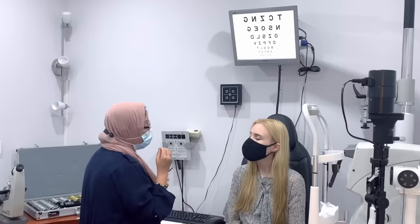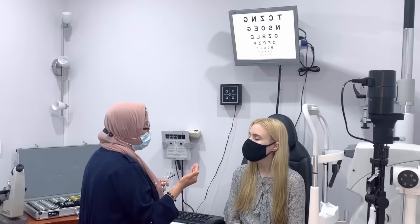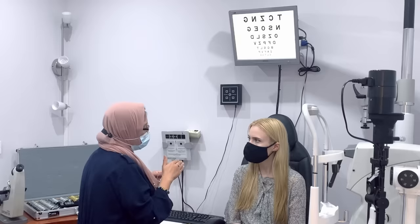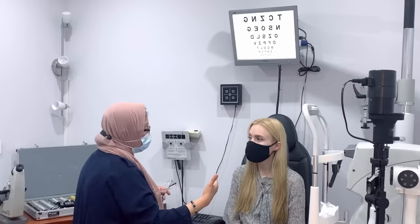So in your new glasses, I would probably suggest that we put the left astigmatism in, even though it's only a quarter, because you appreciate it. Okay. Yeah? But of course, because you've never worn it before, it might take a little bit of time to just adjust to it, okay? But at least it will give you the sharpness of vision, both in the distance and when you're looking at your computer as well, yeah?